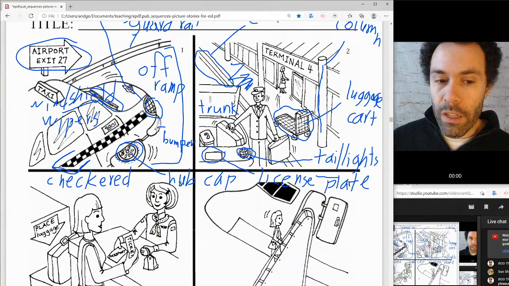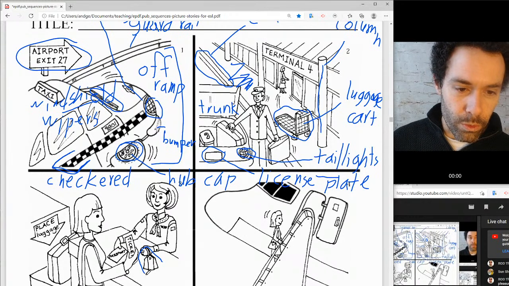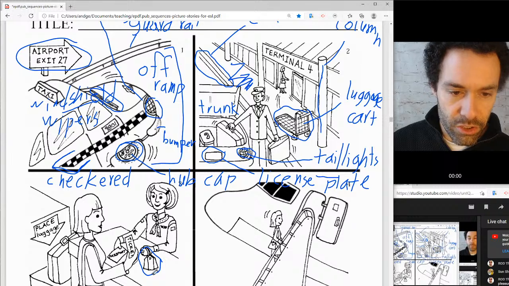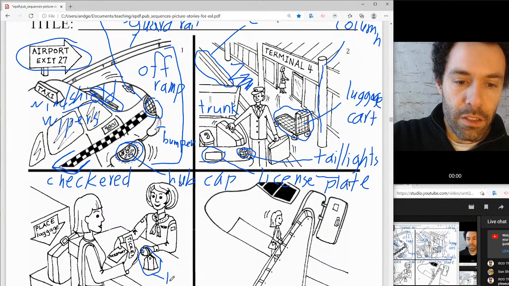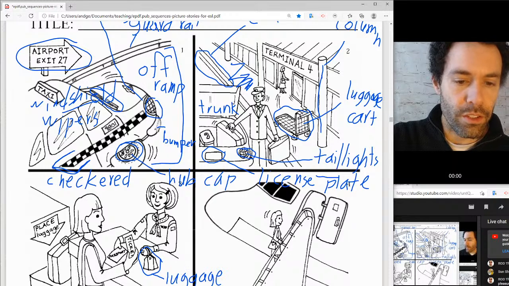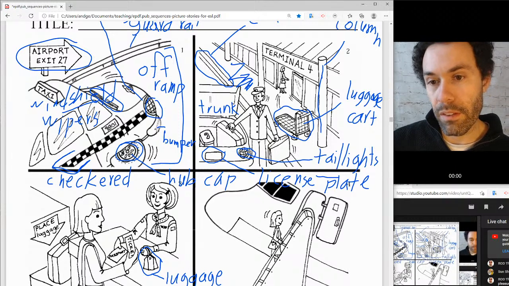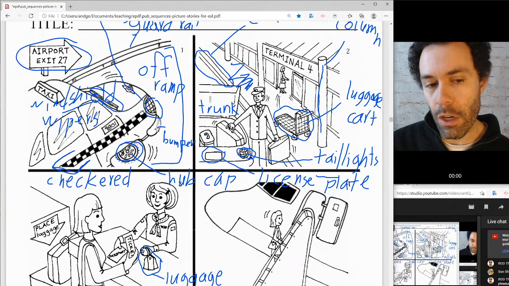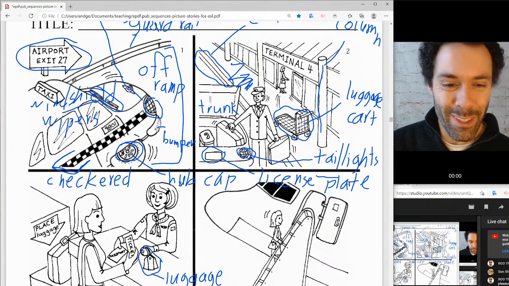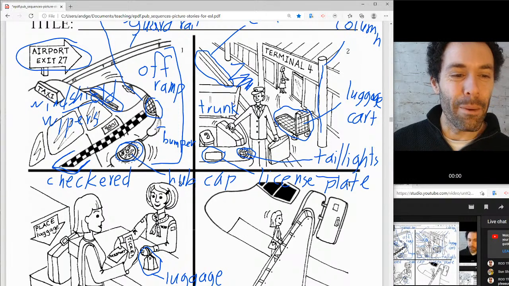Some things are going on in the third picture. So some things are being exchanged. So right here, it might be a little bit hard to see. These are luggage tags. They have your name, your address, basic information like that. That way, God forbid your bags get lost, they have a way to find you and get them back to you.